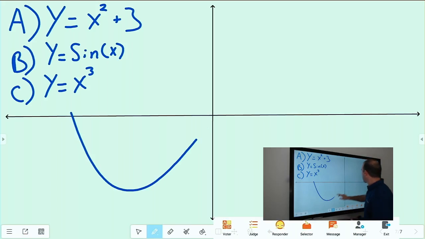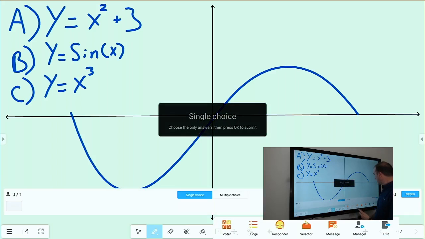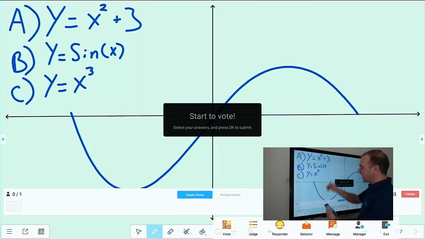Let's draw a graph of one of those functions. It's not perfect, but it approximately represents one of these. So say this were a quiz that the kids in the class can answer from their mobile device by selecting the right answer. I'm going to select B as the right answer, y equals sine x. That is in error because I need to start the voting first. Let's try that again. So we're going to do the quiz.